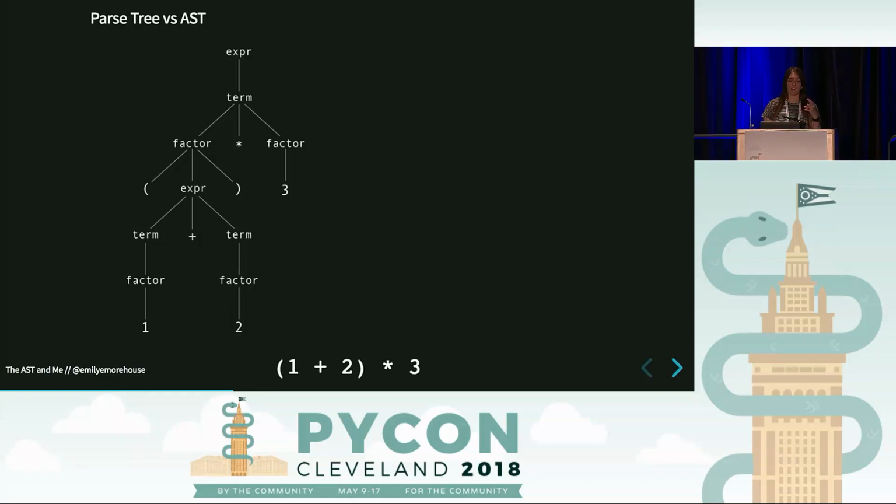You can see that we have all of our expressions, our terms, our factors are modeled here in this tree. But it's actually a fairly complex tree for such a simple piece of code. So what we can do is remove all of the syntactical expressions that we need to define the code and simplify it into an AST. So this is the AST for the same exact piece of code. We've left behind all of these syntactical specifics so that we can actually focus on the underlying semantics and the true meaning of our code.